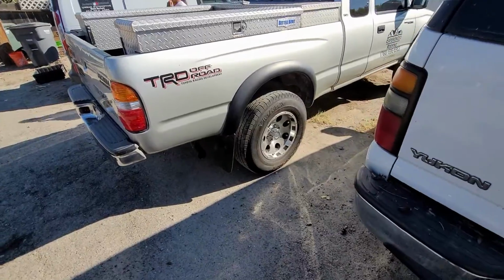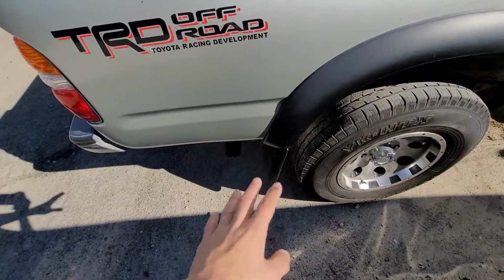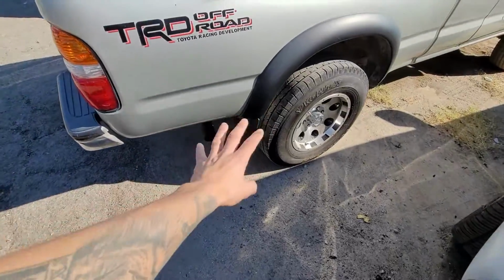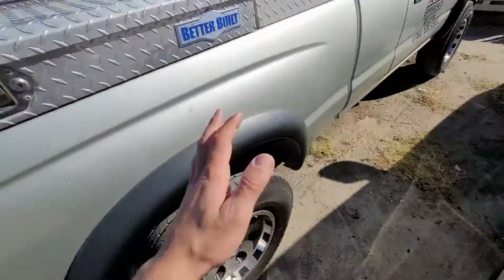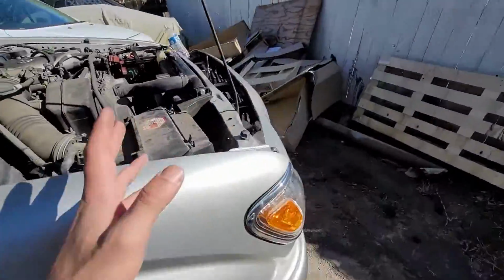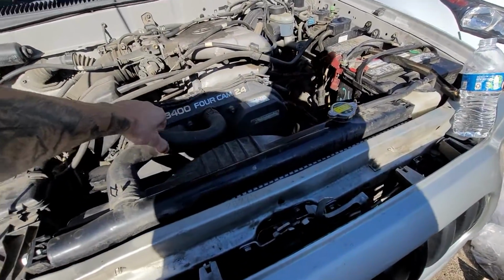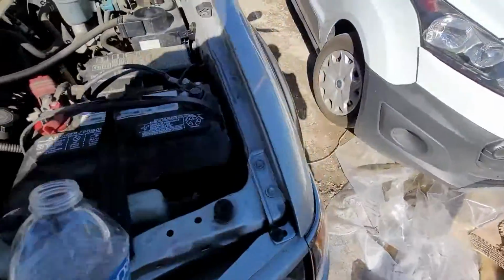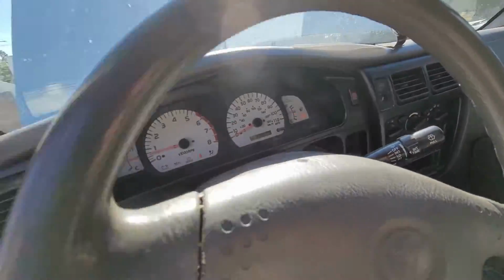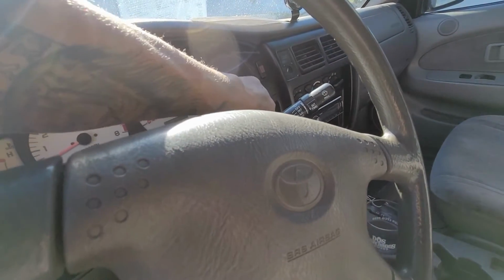All right, so I had the truck running for about a few hours. We have no smoke. We kept driving it, or I kept letting it idle. So after about 30 minutes, the smoke went away. The time is 1:13. So we are good to go on that. Obviously, I've had it running. No overheating issues at all. And as you can see right here, operating temperature right there. So we're good. We're gonna go ahead and turn it off right now.